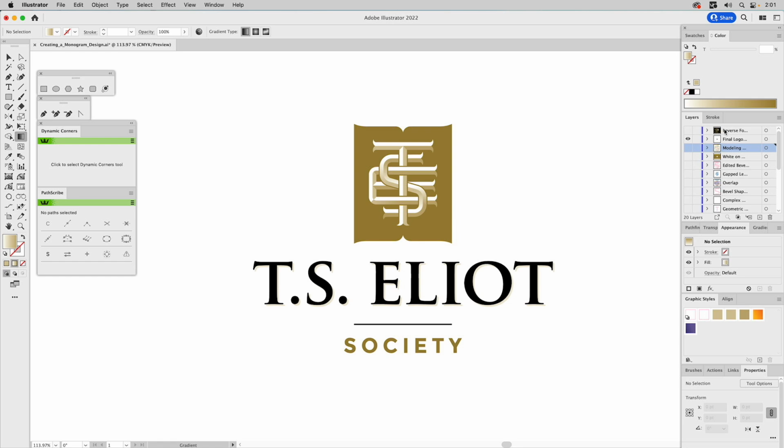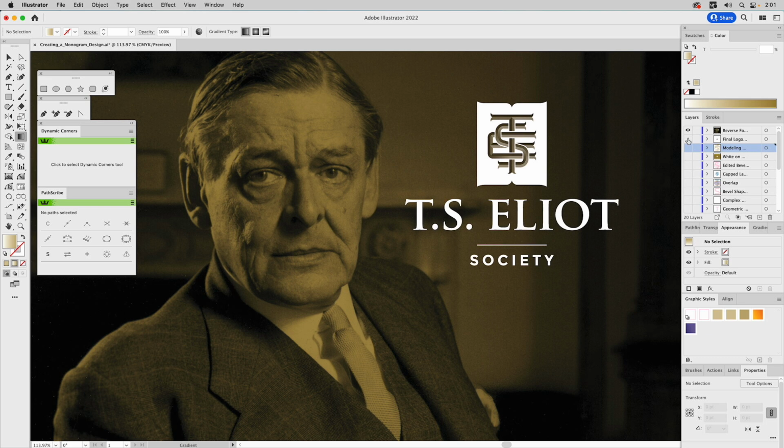But when I create a design like this, I'm always looking to make it more useful in whatever context. So let's say they were doing some big banner. Maybe it's a T.S. Eliot conference. I don't even know if they have those, but they could have a nice large photograph. And here I simplified this design down into one color. This is just white with transparency sets applied to the areas within the bevels of the monogram itself.